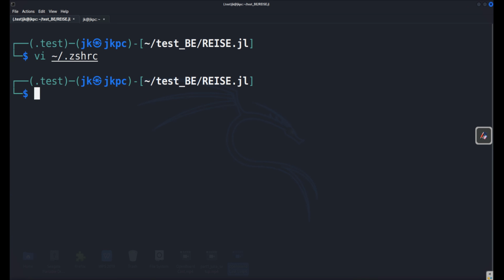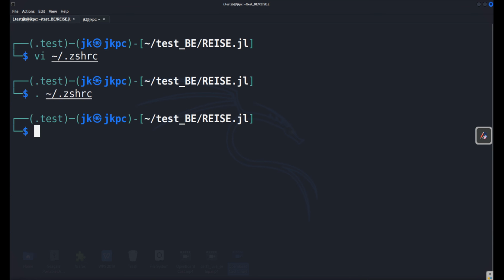So we have installed the requirements for the REISE package. Now the next step, we need to run the simulations with the PowerSimData package.